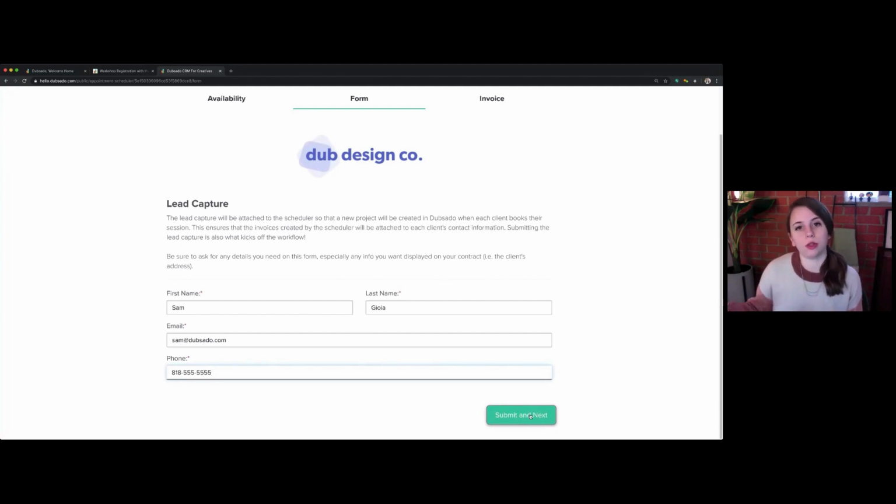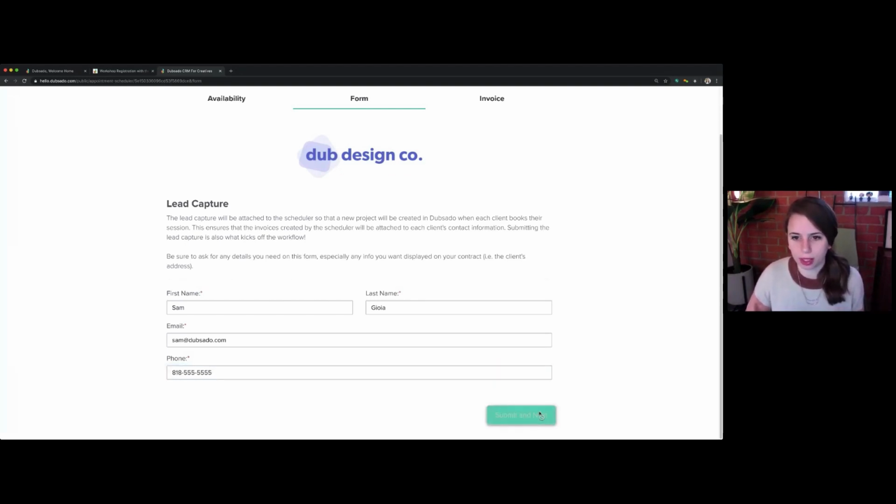If that happens and you want to invite them to try to do that again, my recommendation is to email the client through Dubsado, send them a link back to the public scheduler page. So they have to restart the registration. They can't continue from where they were before or pay their existing invoice. They need to restart from the beginning in order to book that appointment. But you can send them that link through Dubsado and then just archive or delete the project to clear them out, if someone's been sitting there a few days and didn't complete the registration and you want to try to get them booked in.